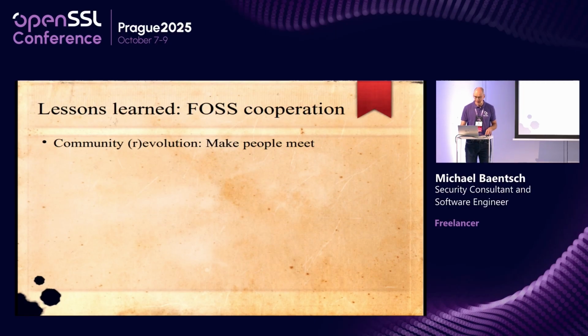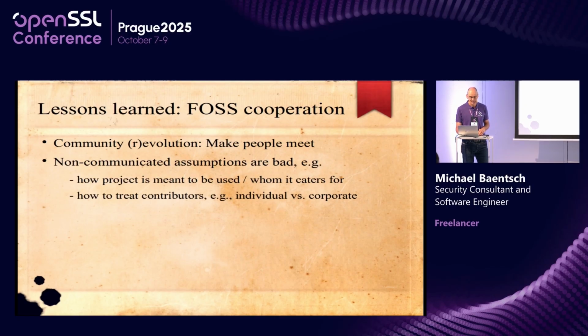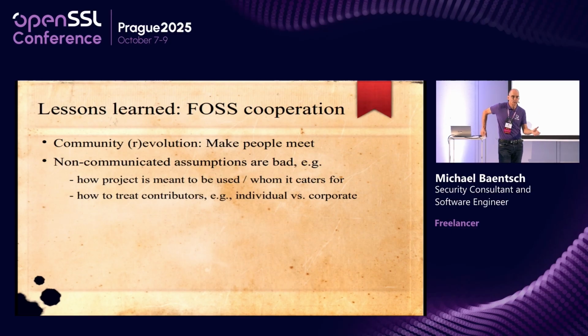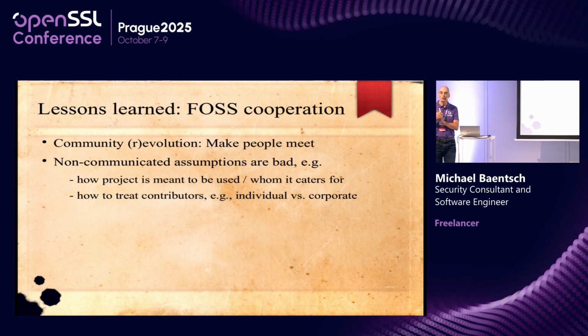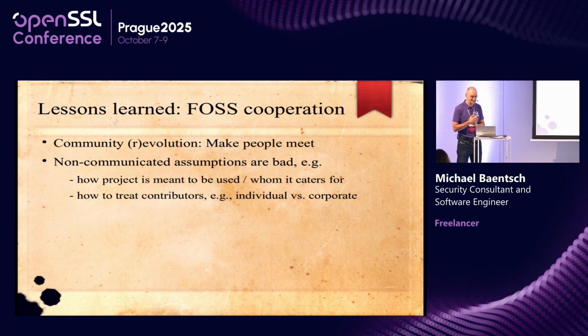That is something that can, in my opinion, be resolved if you make people meet early. Just these two cultures, to make them understand each other better. Examples like, how is a project meant to be used? One side says, well, we want to enable research by anyone, everywhere, with all kinds of algorithms, so that anyone who has an idea of a particular PQ algorithm should be able to use it. The other side says, nope, I need to have rock-solid support to roll out a product. There are clashes in those goals that you may obviously see.